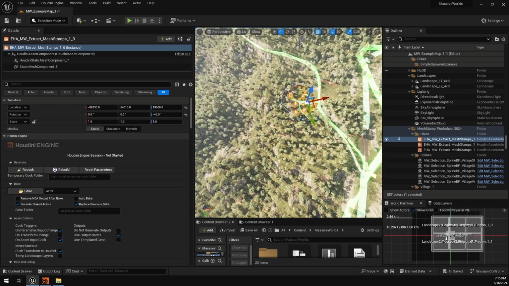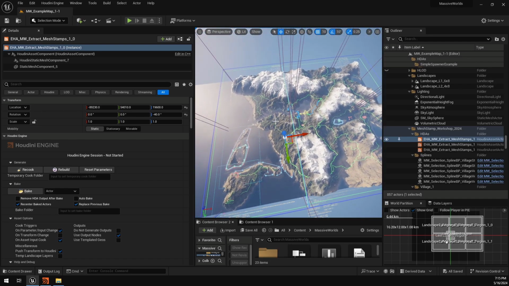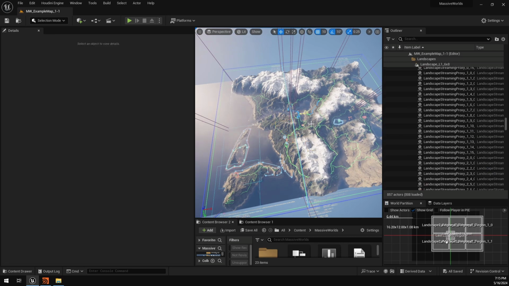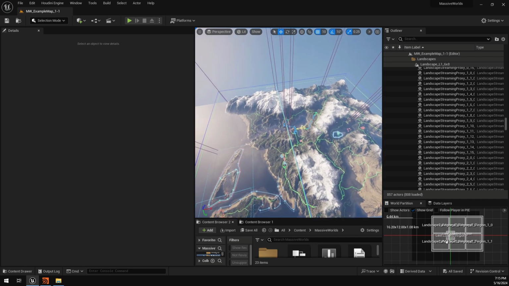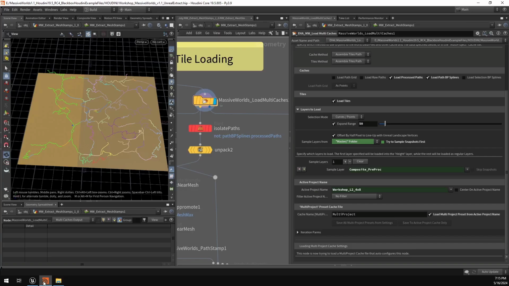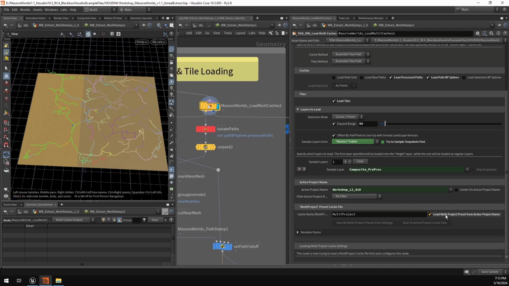Let's say we zoom out here. Here you can see we have two landscapes, landscape 2 and landscape 1. Both these landscapes exist in the same scene, but they're two separate data sets in the Massive Worlds dataset over here. If we look at the load multi-caches node, it uses a file called multi-project.